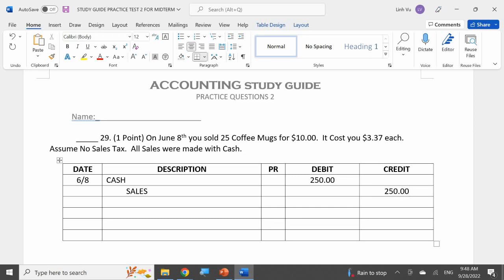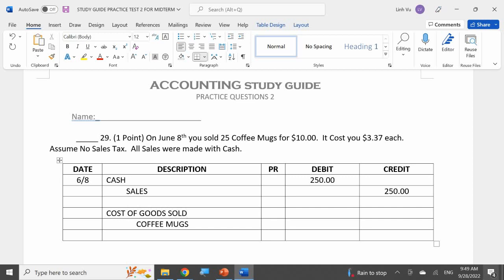This is perpetual inventory, so what do I do? Conversion. You don't need to do a conversion because your inventory is already inventory. There's no need for a conversion entry. What did you do? So you would be decreasing your inventory, okay? Your inventory was the coffee mugs, right? All right. Now, what else are you going to also be recognizing? Cost of goods sold, right? You need to calculate how much it costs you to sell these 25 cups.